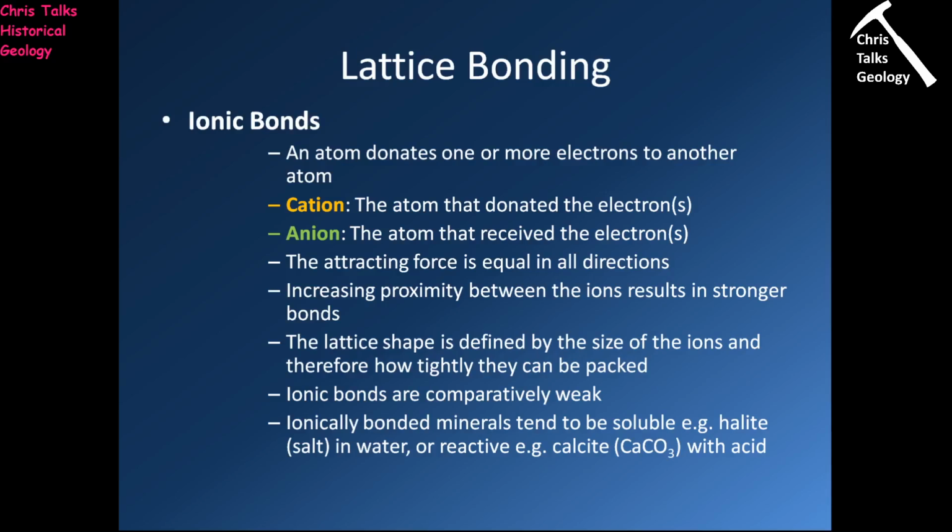So salt is NaCl. It's a sodium and a chlorine atom. The sodium gives one electron to the chlorine, so the sodium is the cation, and the chlorine is the anion. And when they're just doing their thing in the mineral, that's great. One is positive, one is negative. They're attracted to each other. The bond is solid. However, as soon as you put that salt in water, the water molecule begins to get in between the sodium and the chlorine ions, and when it gets in between them, it will disrupt the bonds, and the mineral will simply fall apart, which we see as the salt dissolving into the water.